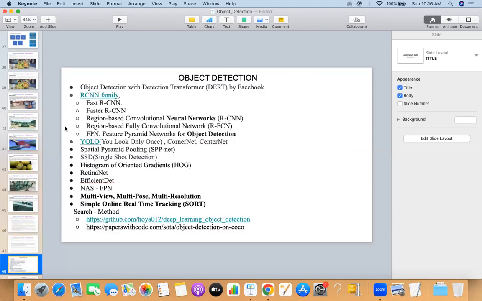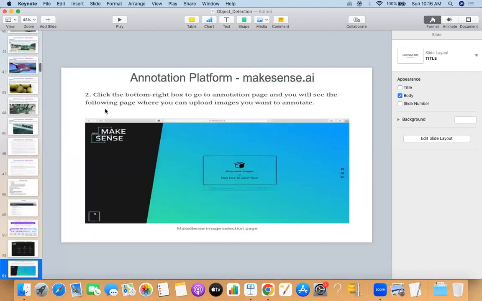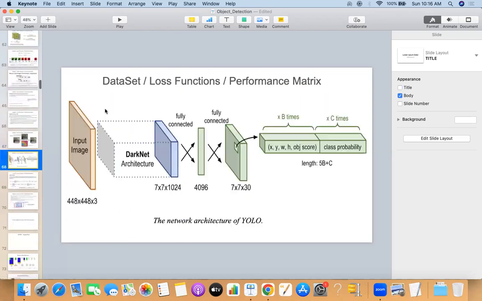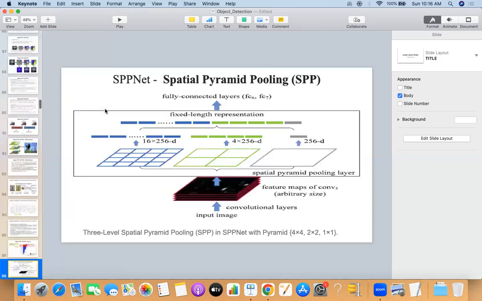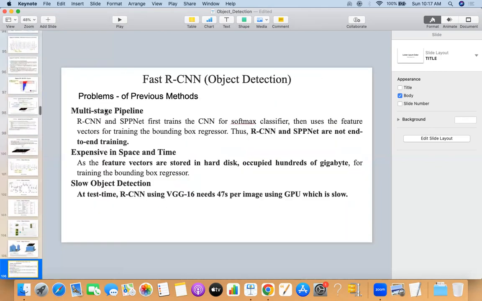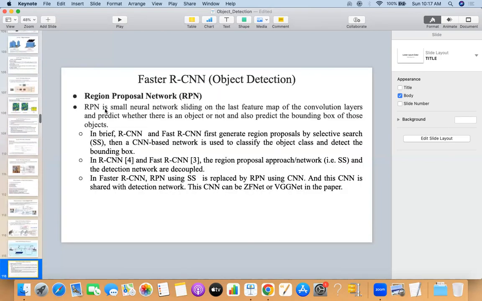We'll discuss each one in detail later, because we cannot discuss everything in one go. We'll discuss this in the classes, not here: how each one works, SPPNet, Fast R-CNN, all those things.